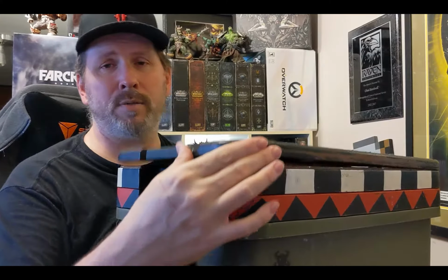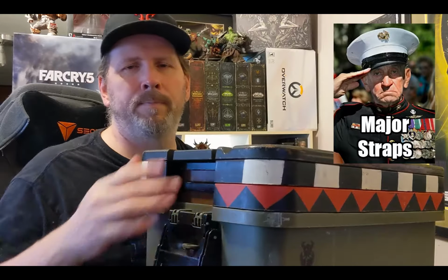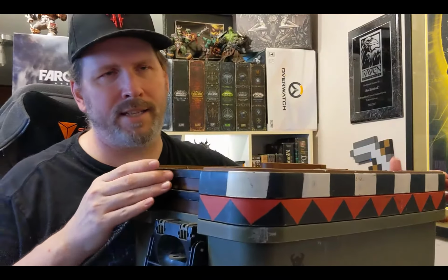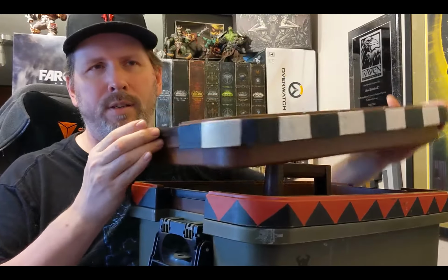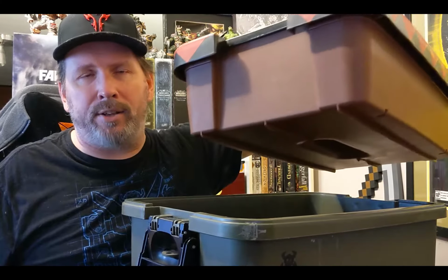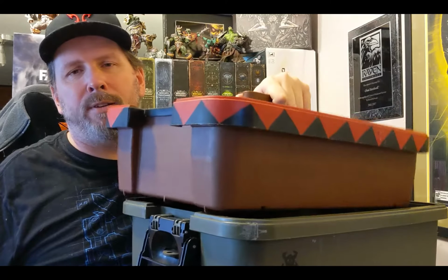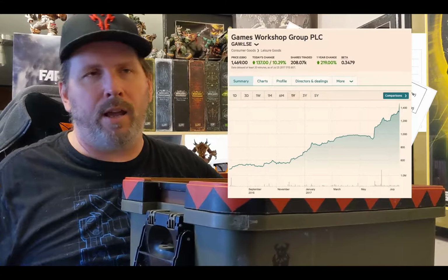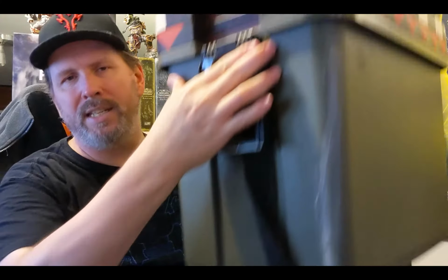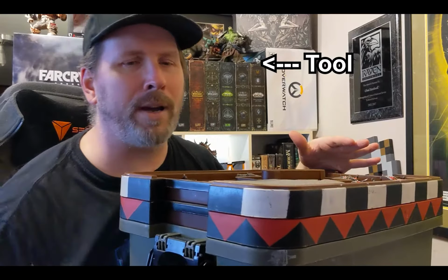because it's got 3 layers. We've got the lid itself, which straps down with these major straps. Then we've got a section underneath that that's nice for holding smaller figures. And then we've got the big tray that handles the bigger things, especially tanks and stuff like that. And then the bottom we have figures and figures and figures, so we can have lots of trays of figures inside because it's pretty deep. To be honest, these were always made for tools, but it works great for my thing.